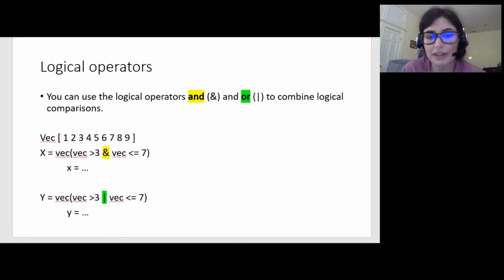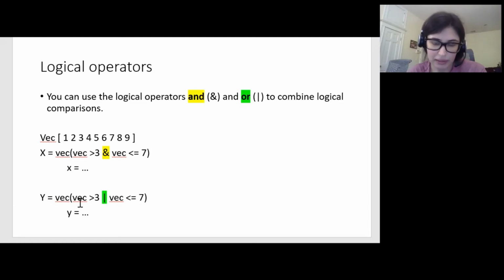As we saw in the penguins example, you can use the logical operators and, or to combine multiple comparisons. For example, here we have this vector, and we want to access the values where the vector is bigger than 3 and smaller or equal to 7.